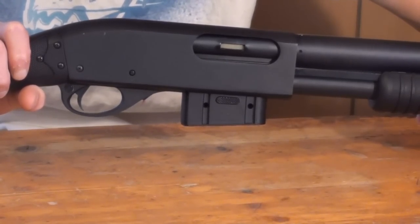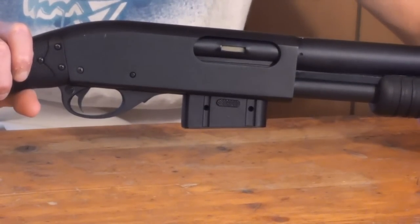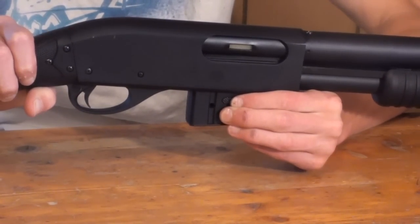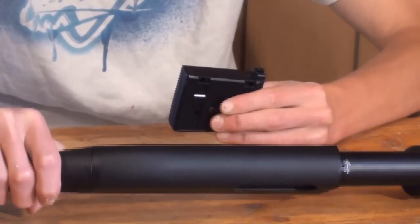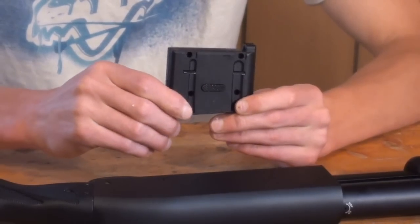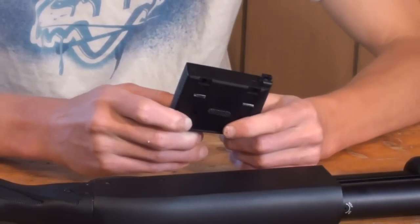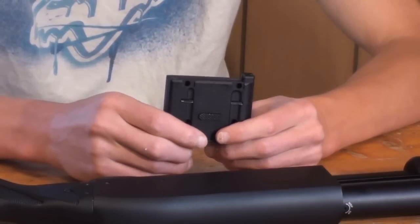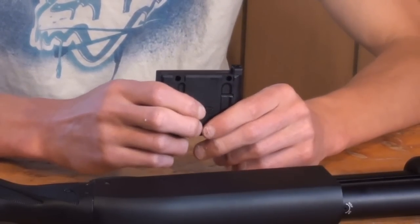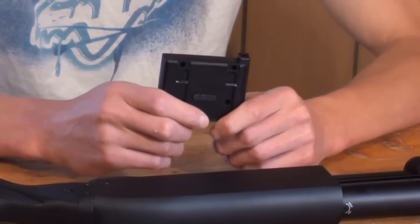Moving backward on the shotgun, here is the weapon's magazine. It's your typical shotgun magazine for the 870 — constructed of metal and located on the underside of the gun. In order to eject the magazine, you have to push in these two buttons on both sides. When you push in, the magazine will pull out like so. It's tucked in that mag well very well, so you'd really have to hold those buttons down for a while for the magazine to drop out accidentally. The magazine loads at the top via a normal speed loader and holds about 30 to 40 rounds, which is great for a shotgun. I was actually able to do the entire shooting test with just one magazine.